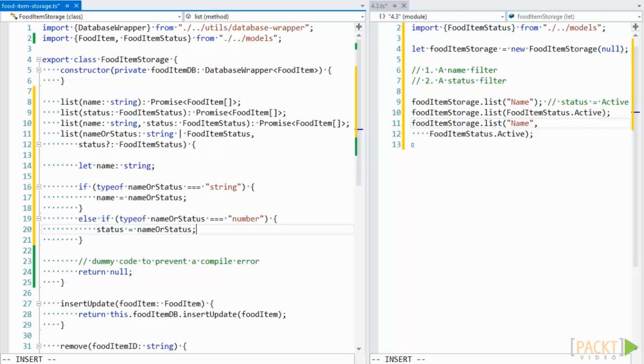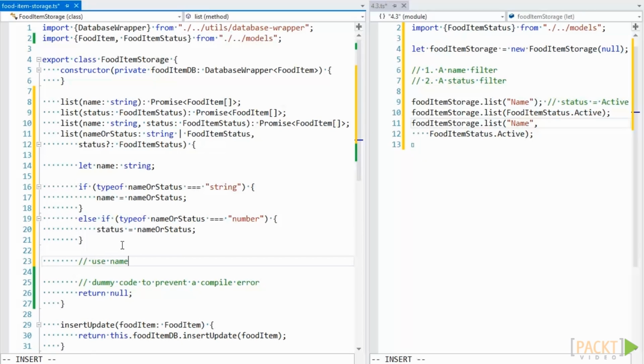Cool. Now our list method is all set to be able to use the name and status variables. There's one requirement left though, and it's to make status default to active when it's not specified. This would happen when just specifying a name. To do this, we can change our method body to properly assign an active status to the status variable when it's undefined. However, we can more easily solve this by changing the status variable from being an optional parameter to a default parameter. We've now implemented the requirements for our function signatures, and from here on out we just have to implement the rest of our method, but we won't cover that in this example.